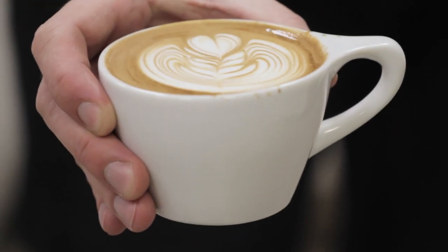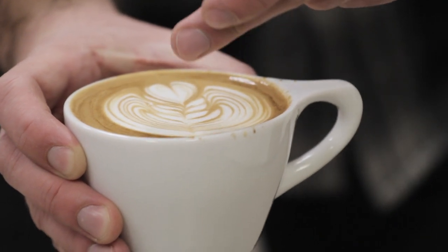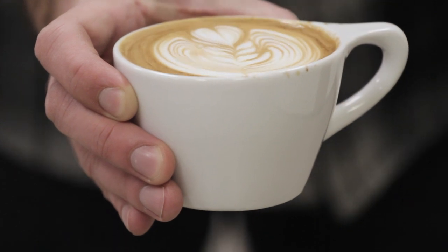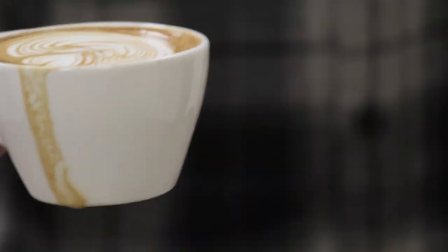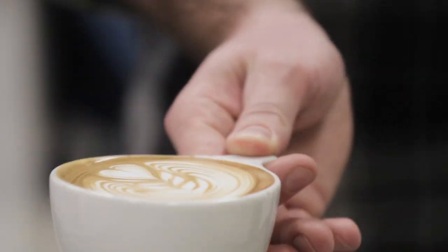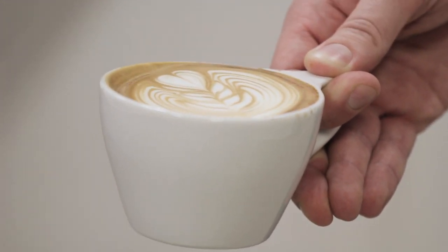That is what your rosetta should look like once it's finally developed. It should have a nice wrap, then come back and have a heart at the top. It should be fairly centered in the cup and lined up perpendicular with the handle. That way, as a right-handed person — sorry lefties — when you go to drink it, the design is facing you. And that's the goal there. In a second, we'll go ahead and do some other variations of this so you can see what that would look like.